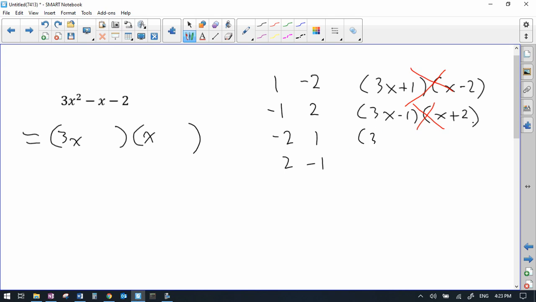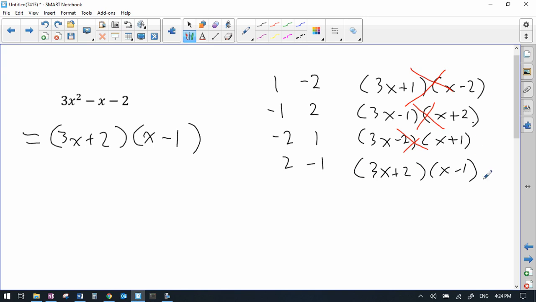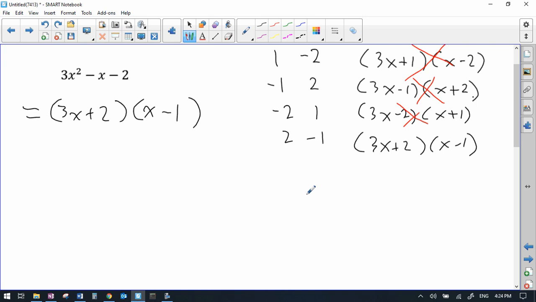Next one, 3x minus 2 and x plus 1. Does that work? Let's just see, 3x squared plus 3x minus 2 is a 1. That doesn't work either. And we had some bad luck here, but this happens to be the correct one. You would get 3x squared minus 3x plus 2x is your minus 1x, and then 2 times negative 1, negative 1. So that's the correct answer. And you can get that from guessing and checking. And as you get better at FOIL and better at factoring, you might start to realize why some of these aren't going to work, and you might try this one sooner. But if you don't forget, you can absolutely use this method right here.